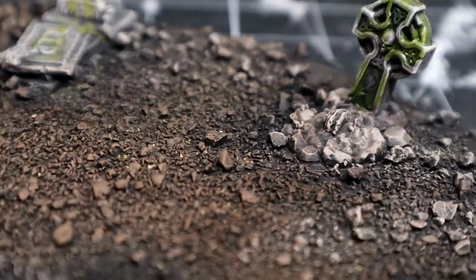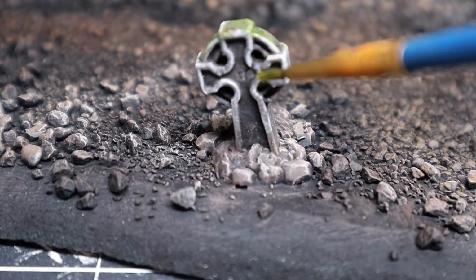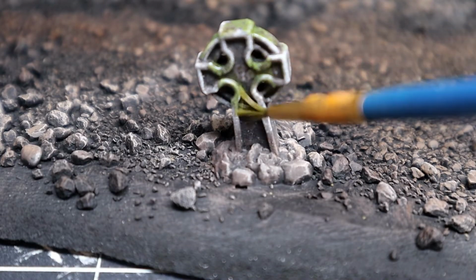Now the first two paints are enamel, so you'll need mineral spirits to clean out your brush, so make sure you use a junky brush. Don't use one of your good expensive ones for this step.